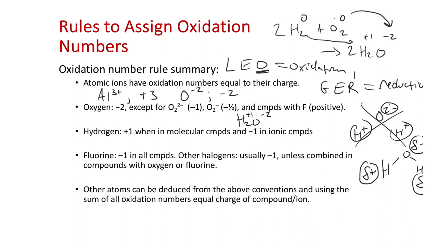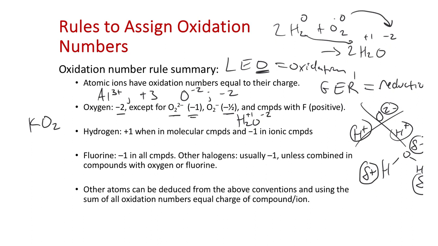So a rule for oxygen in compounds is that its oxidation number is usually going to be -2. If we have a peroxide ion, we know that it's going to have to be -1 because a peroxide ion is the O2 2- ion. So each oxygen has to have a net charge or oxidation number of -1. And so we have -1 in the case of peroxides. If we have the superoxide ion that's O2 overall with a -1 charge, then each O has to have a -1/2 oxidation number.